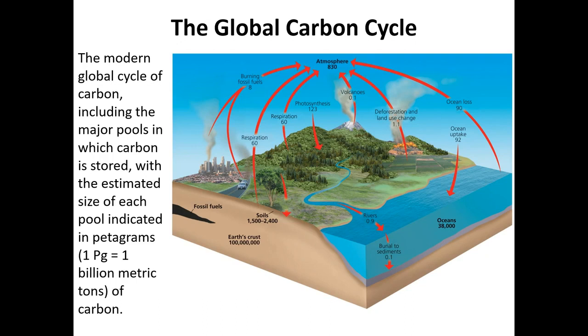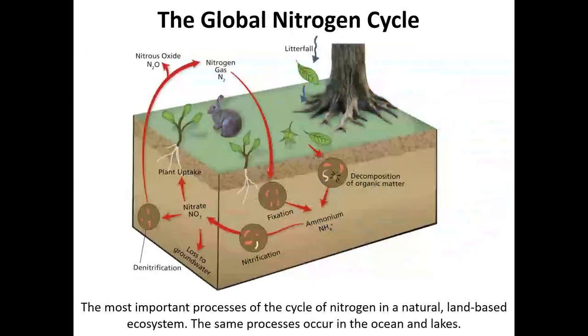It can be in a solid form. Diamonds are a form of carbon. It can be in liquid form, such as fossil fuels like oil, that's a type of carbon, or it can be in the form of carbon dioxide in the air. So it can take on different forms, but it's what all life on Earth is based off of.